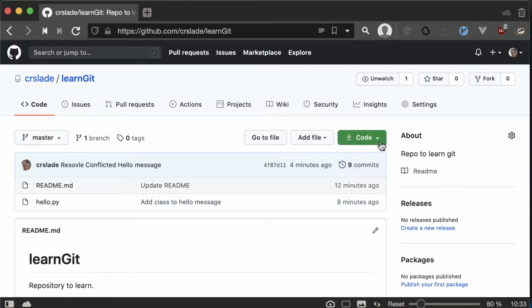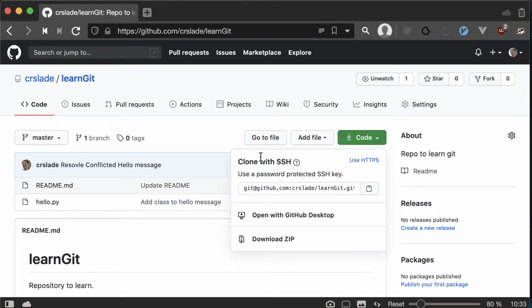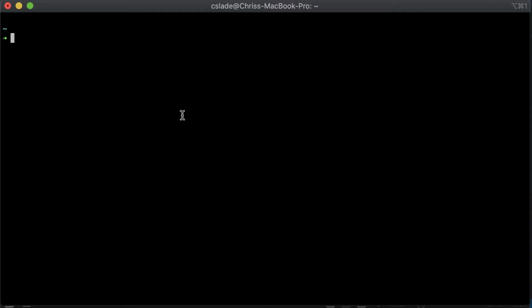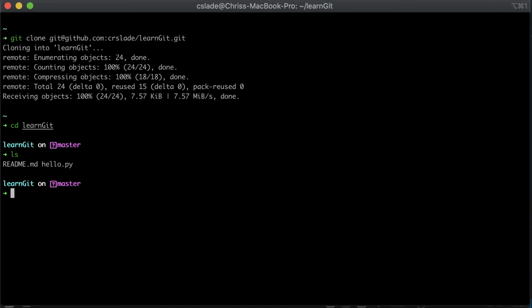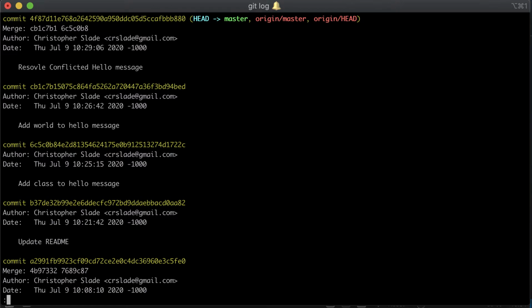And with that, all we need to do is come up to here and say clone our machine. Now you can decide which URL you want to use. I'm going to use my SSH URL, and I'm just going to copy that. And now remember that one folder, it's completely gone because it's a brand new machine. But I can do a git clone, and I can paste in that URL, and it's going to go ahead and create a new folder called Learn Git, and all of my files are there in the folder, including all of the history of all the commits that we've made so far.